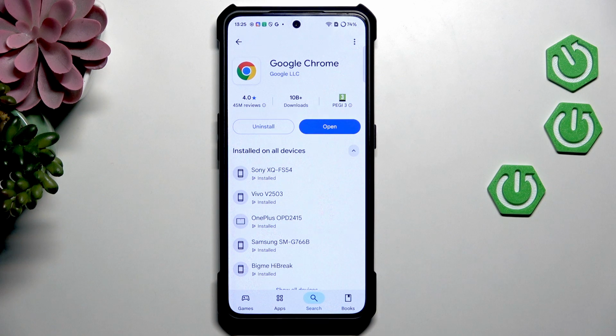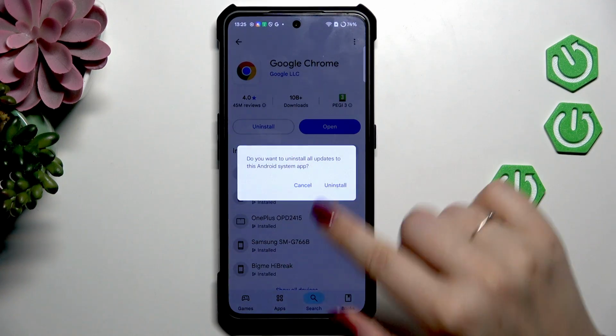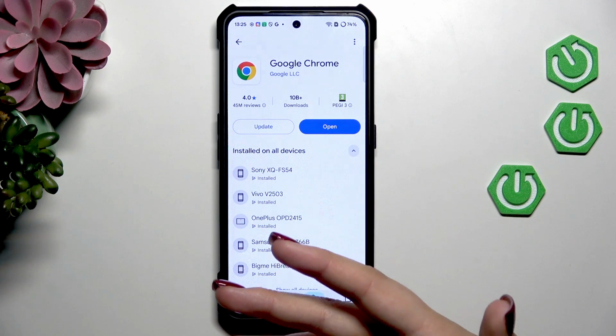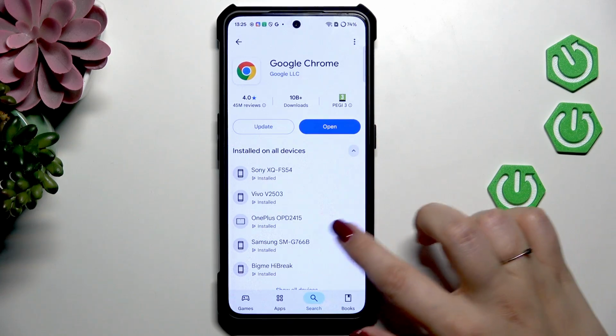over saving the new update, the new version over the old one can cause some problems. And in that case, I highly recommend to get back to this section and tap on uninstall. So your device will basically uninstall the app, and after a second, after, for example, a restart, you can also restart your device. I highly recommend to tap on install again, so just apply it.